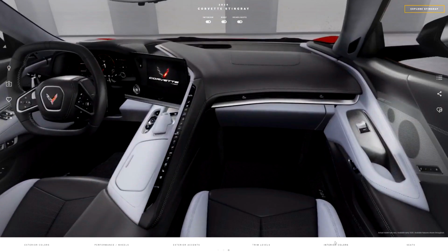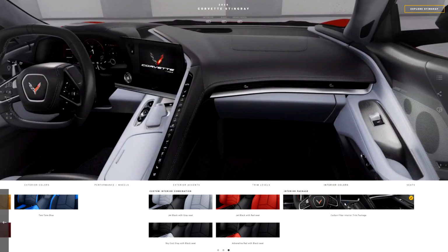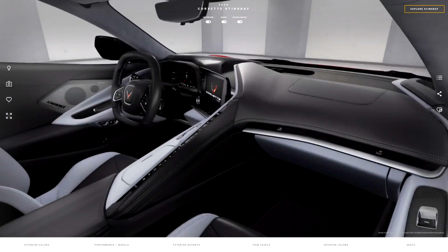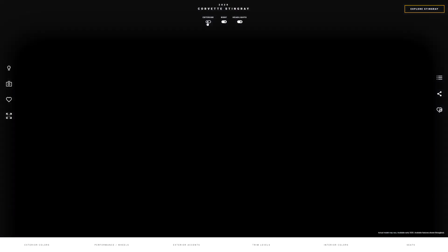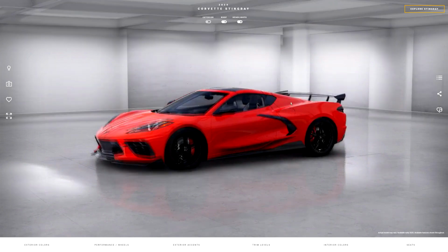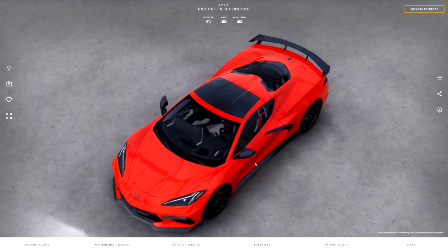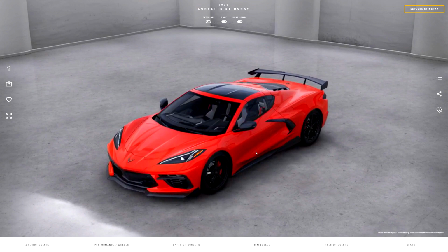So the ability to customize the inside of this car, and then we can take it a step further and put the carbon fiber interior in here. So you got carbon fiber here on the door, up here on the instrument cluster, and over here on the driver's side door. If I can get over there, over here too. So as you can see, the interior is extremely customizable, and that is my second favorite thing. Now, my third favorite thing is coming back out to the exterior. And look at, just real quick, before we go to the third thing, look how gorgeous that is. A red car with black accents, and then the inside is white, black, and red. That is phenomenal.